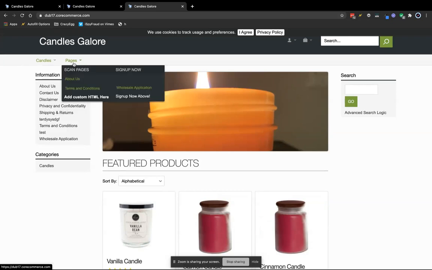Then I can mouse over pages, and you'll see it shows these two columns. It shows the links. It shows the custom HTML I pasted in here. This was just some text I added. There's a spacer here that forces some blank space in there for visibility enhancements. And that's essentially what it is. So those are the three styles of navigation design that the system works with.